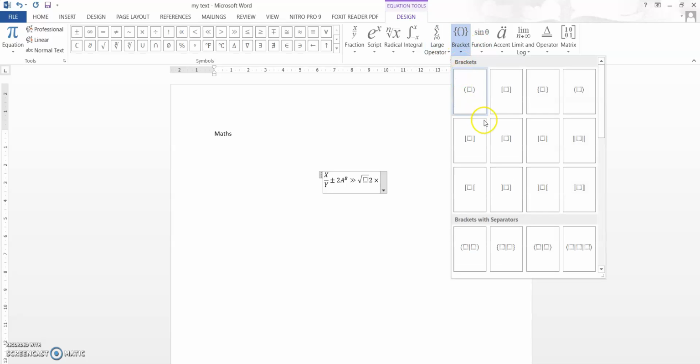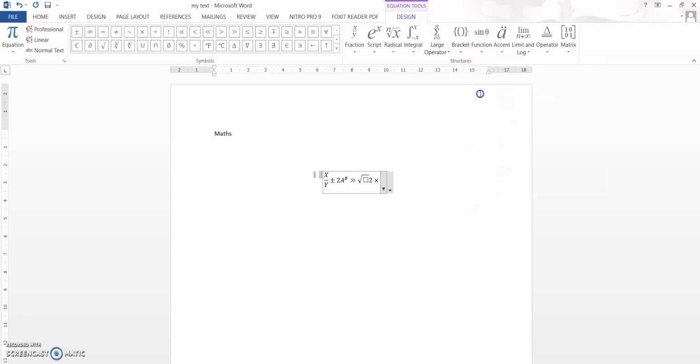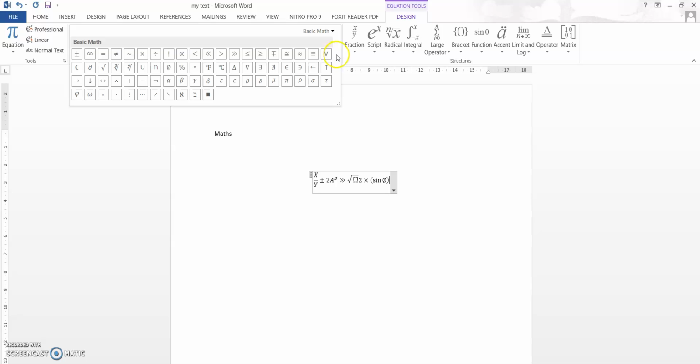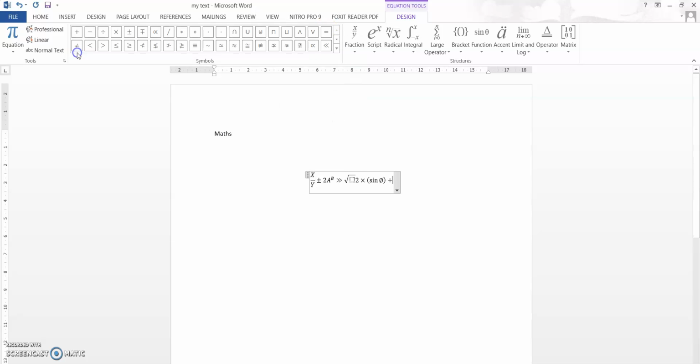In brackets, see, there are different types of brackets also. I'm putting the curly braces, then inside the curly braces I want a sine function. In this I want to put theta. So let me put 5. Okay, so I have put 5. Then I'm again putting plus. There are so many options that are actually available. These are the basics in which you can search for Greek letters also, symbols, letters also, operators also. So I have put plus.